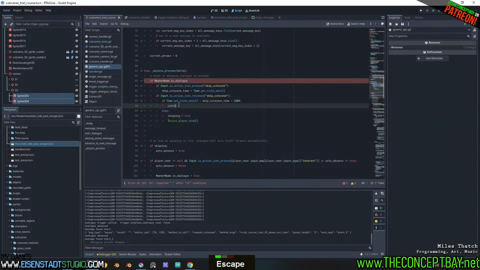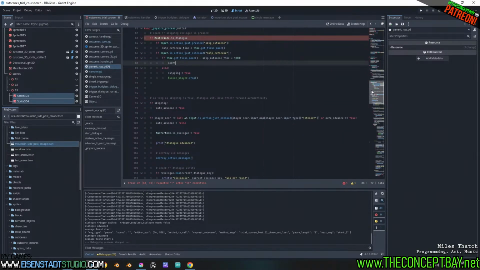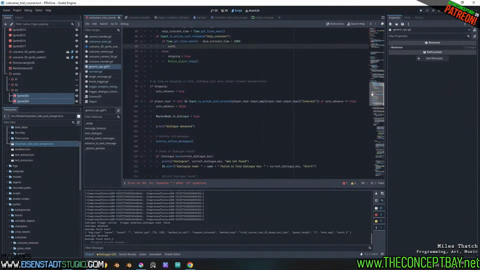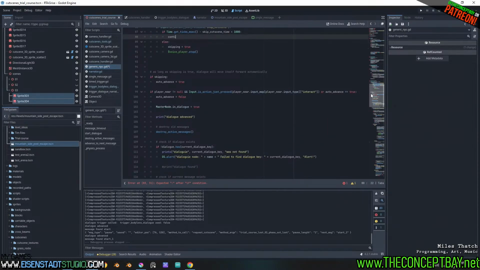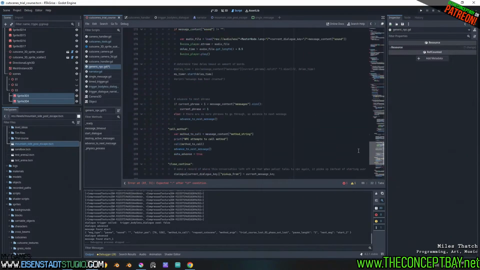I think we have a special type of command. We have auto advance. As long as skipping is true, dialog will move itself forward automatically. Huh, interesting.